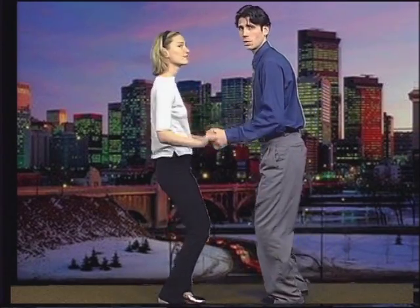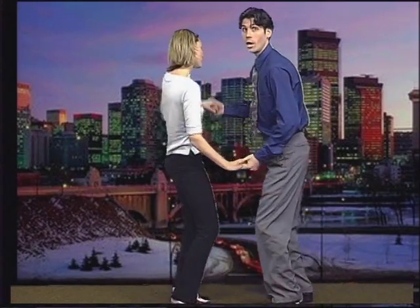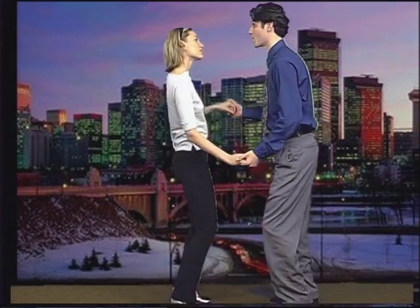One, two, three, four. This is single step swing, jitterbug, or just plain swing, depending on where you're from. And we are going to be using this step the whole time through. So make sure you're comfortable with it.